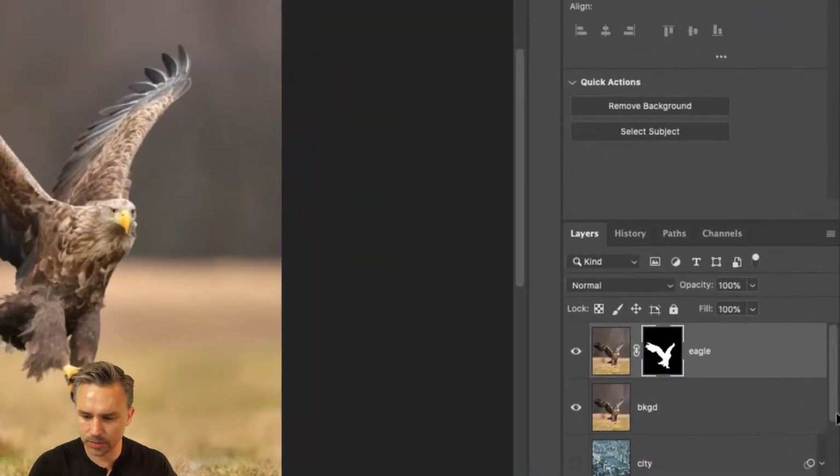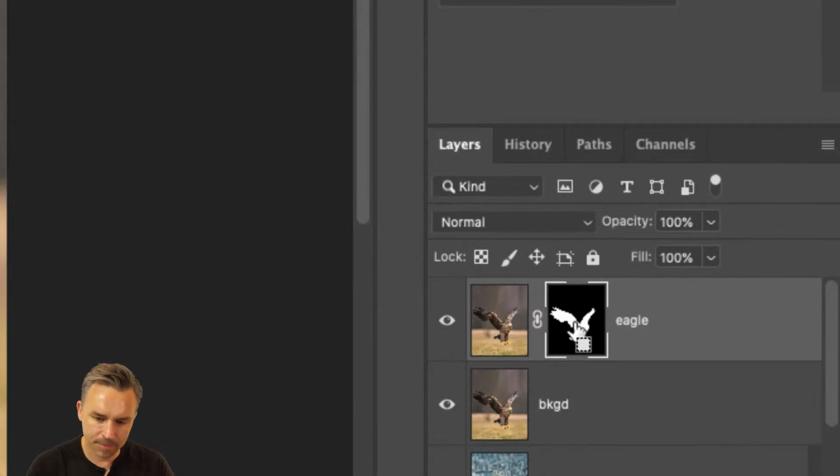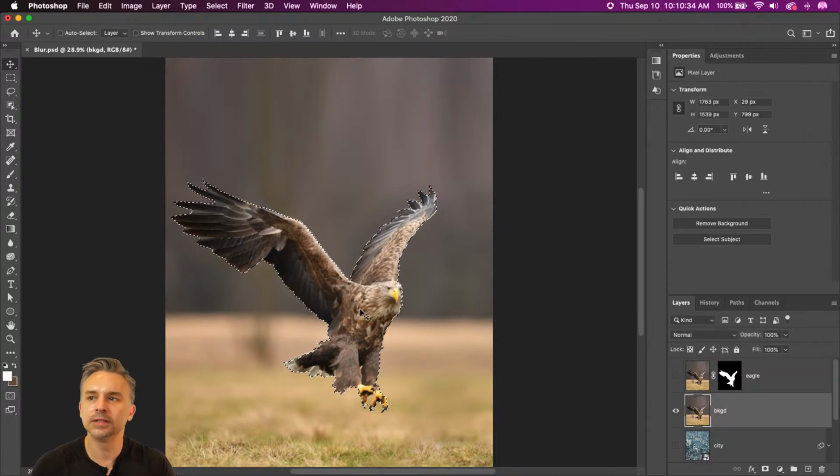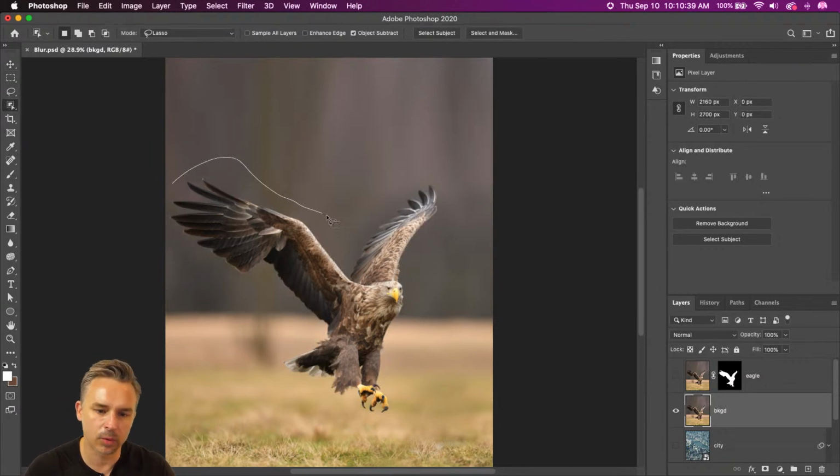So right over here, we'll zoom in on this. I can hold down Command and click on that layer to get that selection, because basically I want to remove this eagle. I could do the same thing using the object select tool. I have it set to lasso at the top, and select it that way.